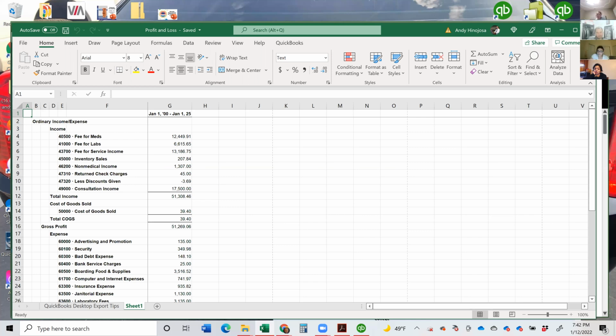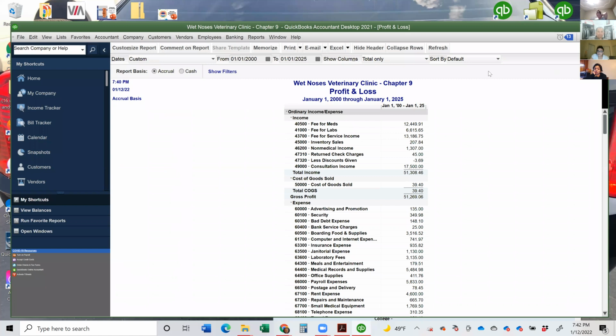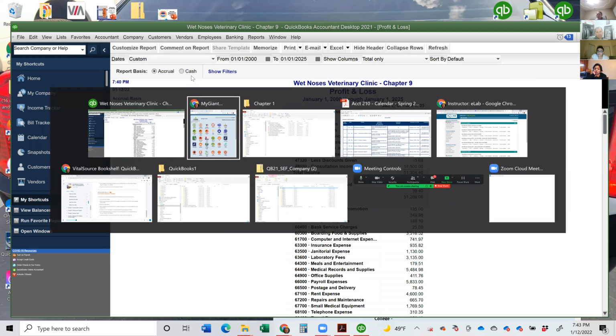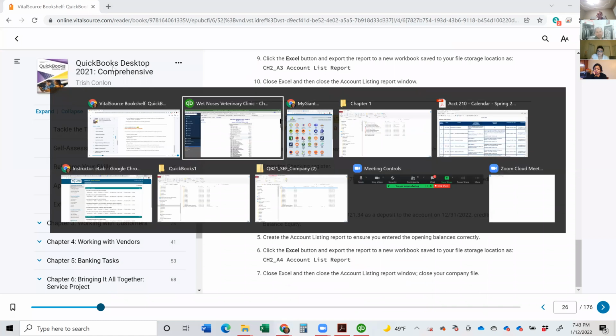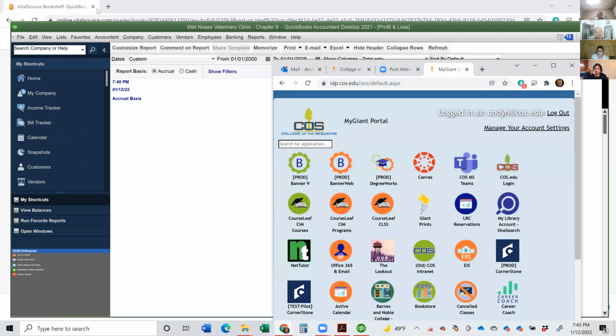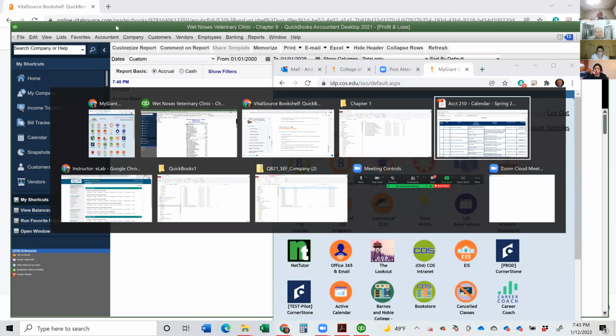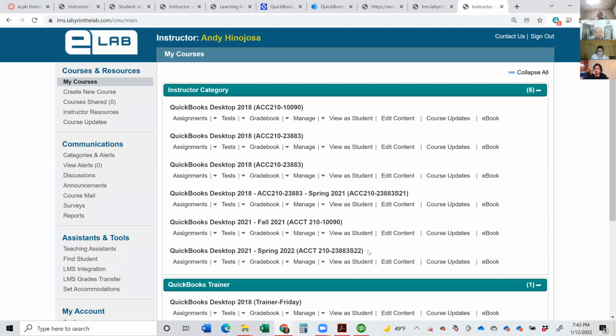Yes. Okay, so at this point, I'm going to close this, and I'll show you the example of what you're going to do from chapter 2 and on. Not to worry about chapter 1, but chapter 2 and on. You're going to go to ELab. Where is my ELab now? Let's go back to, where am I? Oh, here, ELab. Okay. So am I in my student view? You as a student.